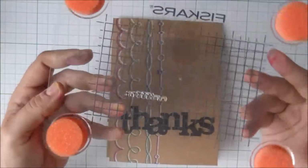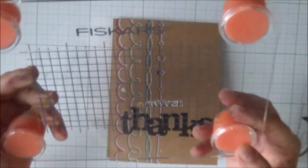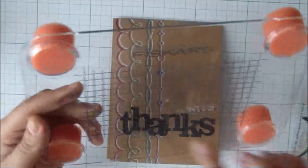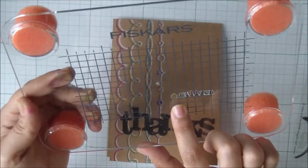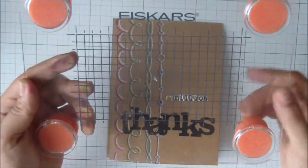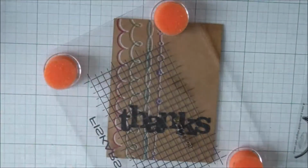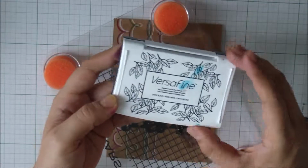and I've mounted the a million stamp onto my Fiskars compact stamp press. So this is just a tool to make stamping easy. It's got these grid lines on it, so it makes it easy for me to align words while stamping, so that I know that I'm stamping on a straight line. So I stamp the words with black ink. I'm using VersaFine Onyx black ink.